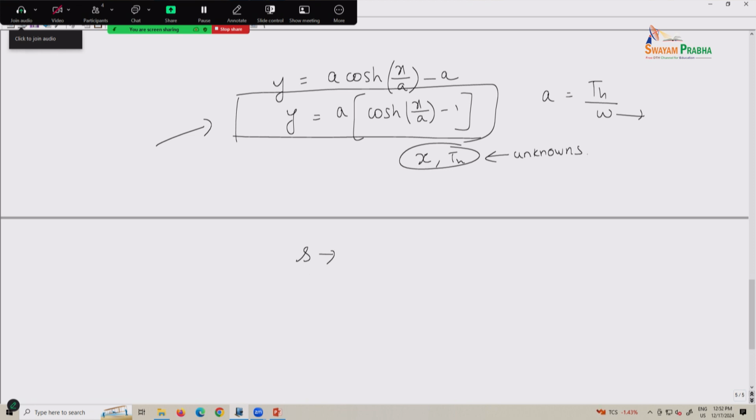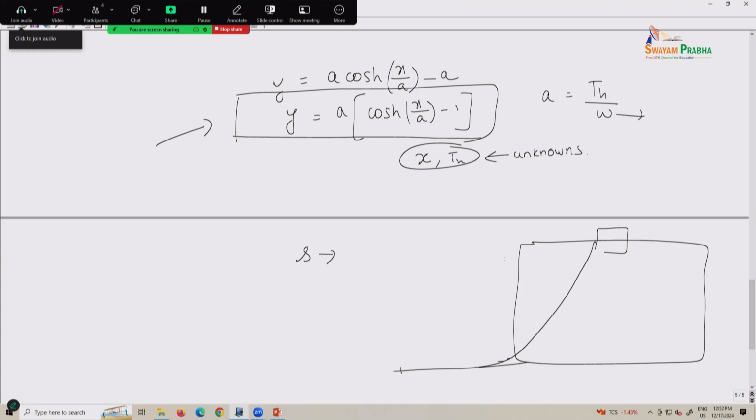Because that is the length which is suspended, right? So again, to draw the figure, you have a floating structure. From this point to this point is basically your S, the suspended length. What is the length on the seabed? Let us name it as S naught. So your total length is basically S naught plus S. I can write it like that, right? From this point to where the fairlead connection is, we call it capital X, correct?